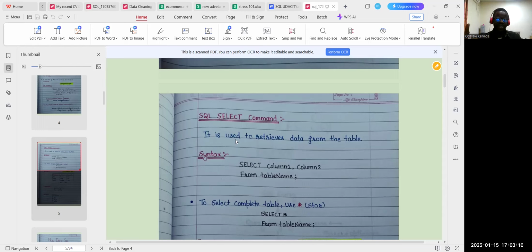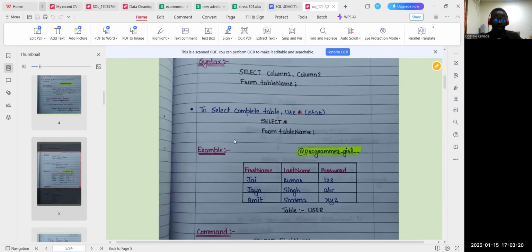We use the select command to extract data from a table. You can also use it to clean your data by using some special attributes. We are going to do data cleaning maybe by next class.